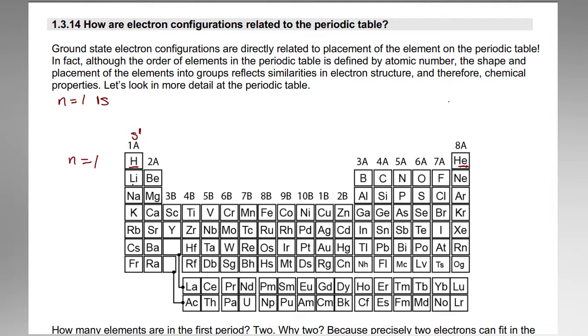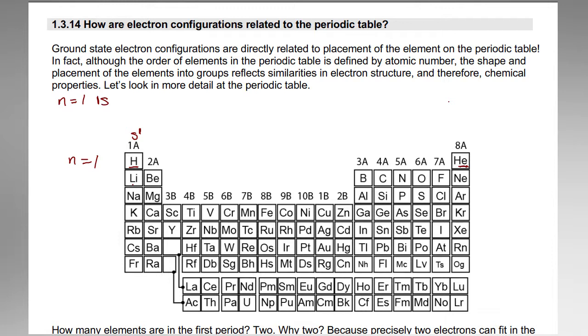Now, helium happens to be located on the far right of the periodic table. We'll come back to that later. Sometimes people will put helium in different places, or they'll put hydrogen more likely in different places on the periodic table. But for symmetry purposes, most people put hydrogen on the far left, helium on the far right, and also because that then has the most similarity with the elements that come under it, as we'll see in the next few minutes. So there are 2 elements in the first period corresponding to the fact that 2 electrons can occupy a 1s atomic orbital.